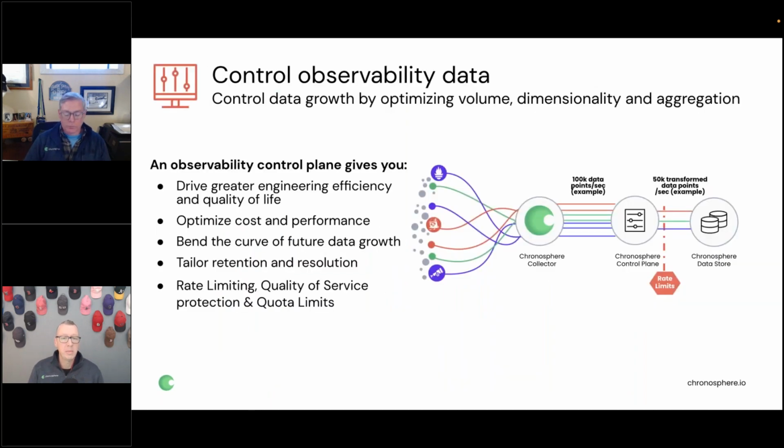And here you see a little bit more detailed look at what I just described. So you see the ingestion coming in from the left, and you see all the data points you wanted to collect. And that's the funny part, because if you ask anybody, how much data should I bring in? What do we want to do? Their natural reaction is, I want it all. I never know what I might need. And that's fine for a global view.